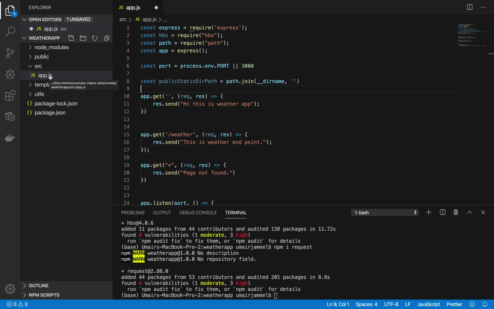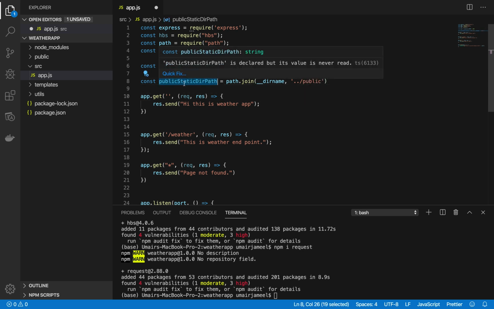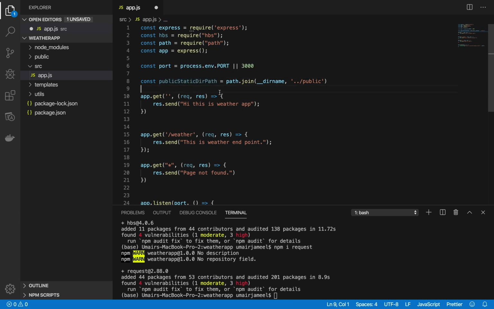But I need to give it a reference to this public folder that I just created. So I need to move backward a bit. So public. So this particular variable contains the path starting from the system up to this public folder.